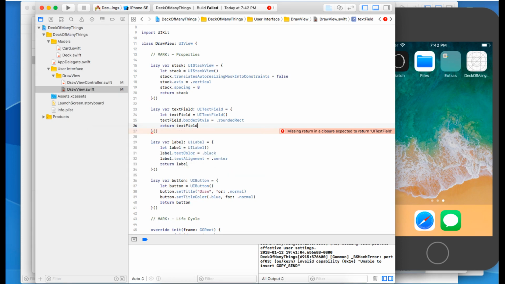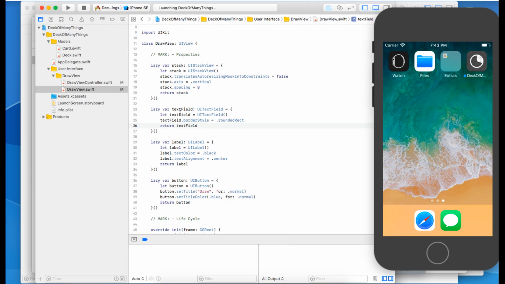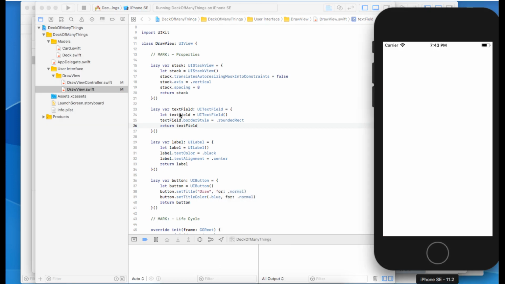There's still a big problem with this UI, which you probably have seen already. So what was I saying? First of all, you can see that I'm making this text field a let constant, and then I'm changing stuff about it. This has to do with the fact that it is a class as opposed to a struct. Most of our models were structs, and when a struct is a let constant, you cannot change anything in it. However, the stuff in our classes we can change because the class is not a constant. It is the pointer to the class that is constant, which says that it's always pointing to the same instance of something, but we can still change the individual parts of it.